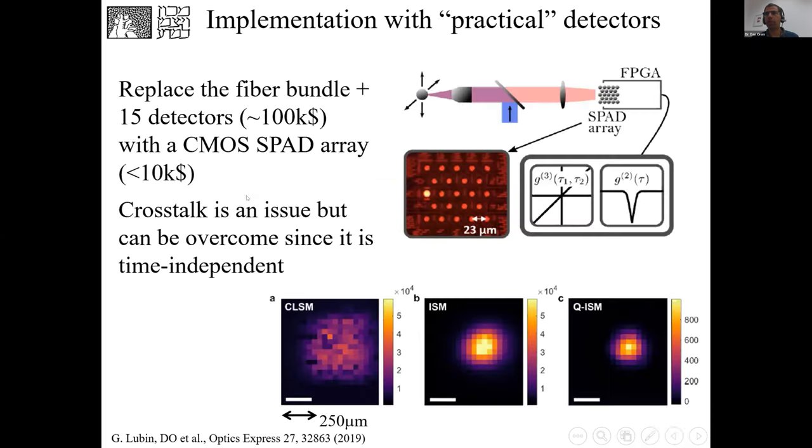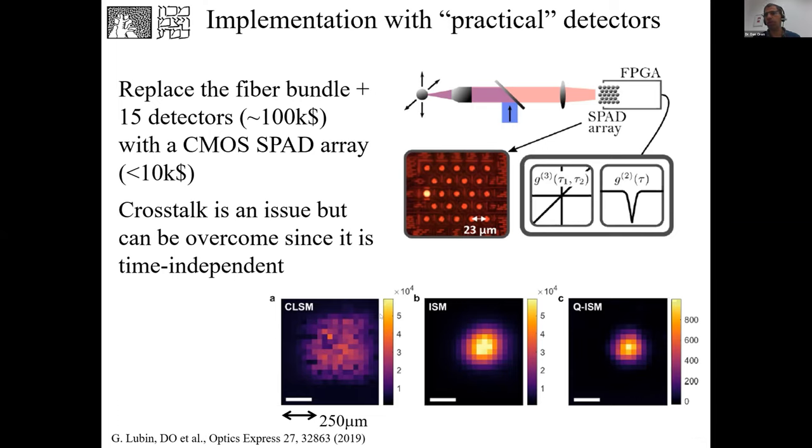And that actually works. But of course, using a $100,000, give or take, maybe $150,000 makeshift detector for imaging is hard, especially if you want a biologist to construct a fiber bundle camera, the correlator, the software, et cetera. You have to find a commercial detector that can actually do this, to measure simultaneously photon correlations across a small image. Luckily for us, in the past few years, monolithic avalanche photodiode arrays based on CMOS technology, at the price of your cell phone camera if you want, have become available and are dramatically improving. There are issues here with using them for photon correlation measurements, but actually you can do this.